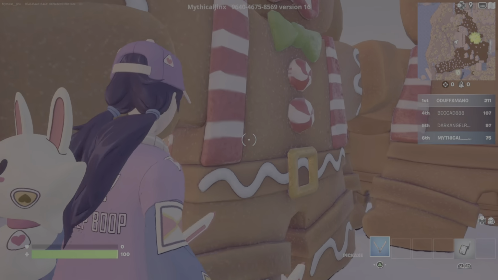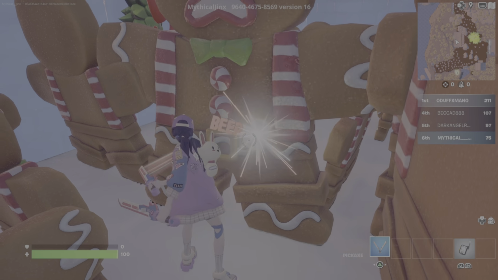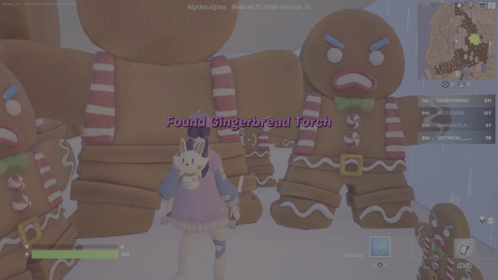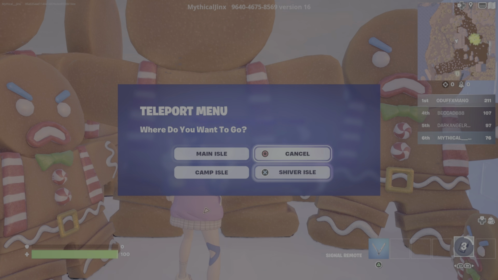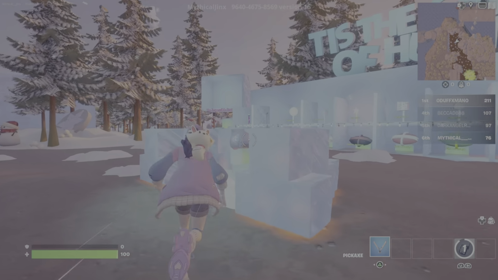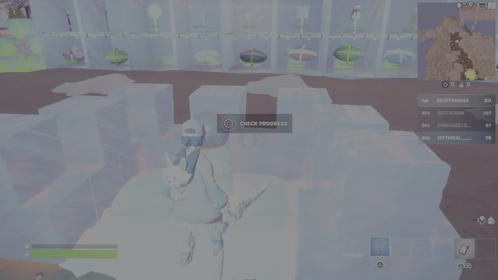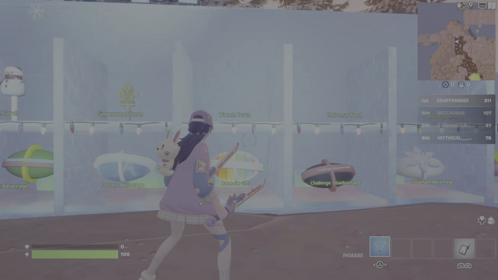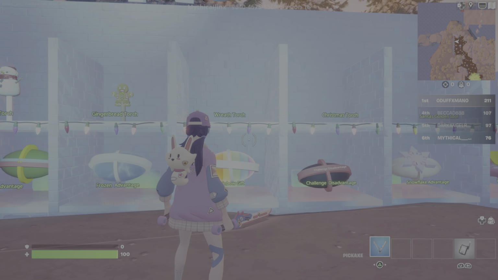Notice this one snowman is facing the wrong direction. Woohoo! We found the Gingerbread Torch! Alright, we got the Gingerbread Torch! Now the Wreath Torch!